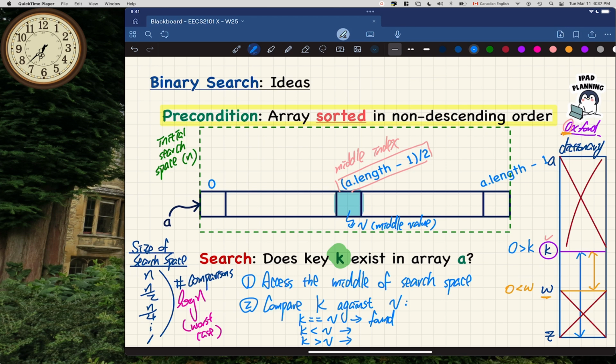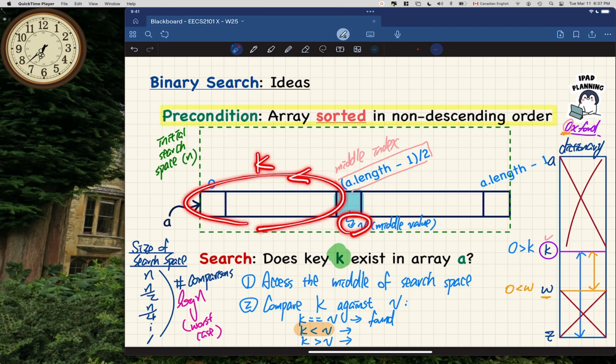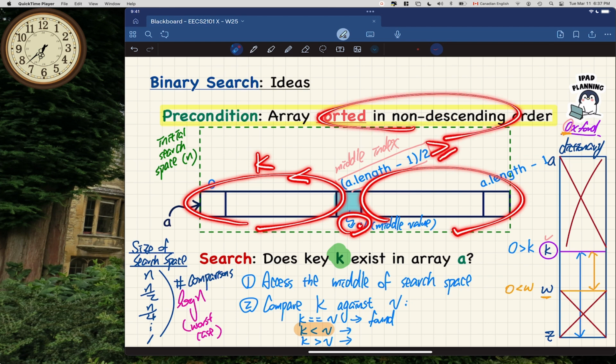So let's say when k is less than v. Okay. If k is less than v, we want to keep searching. Then k can only be in this half of the array, because all the values on here are guaranteed to be larger than or equal to v, because the array is sorted, non-ascending.